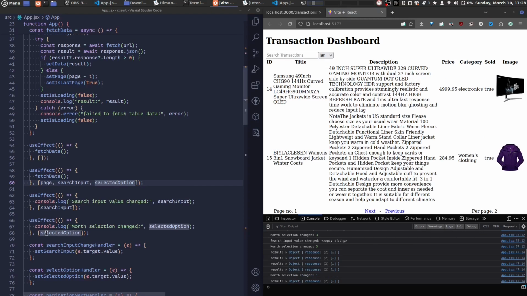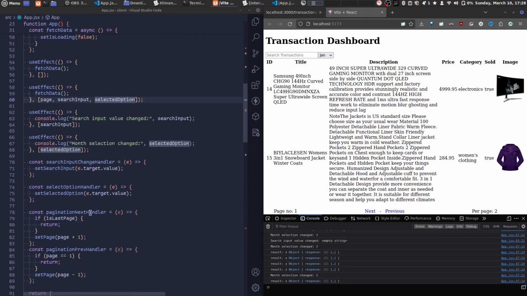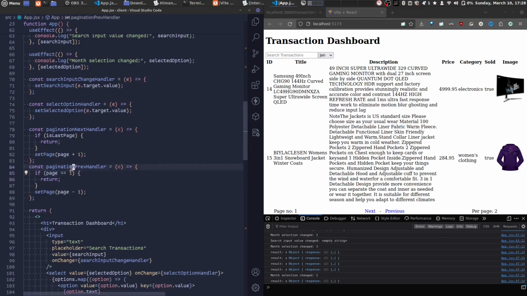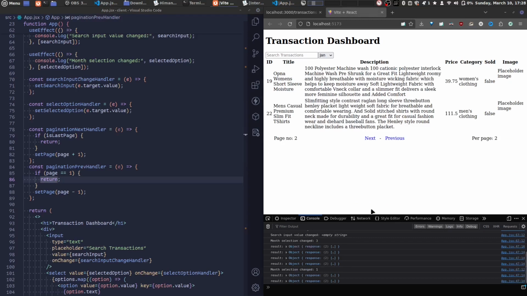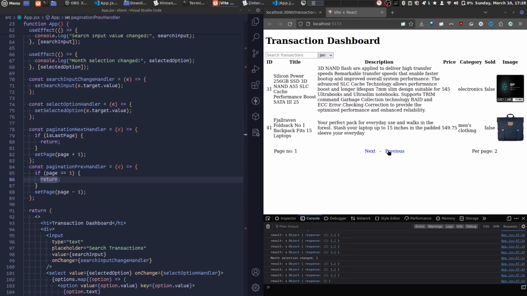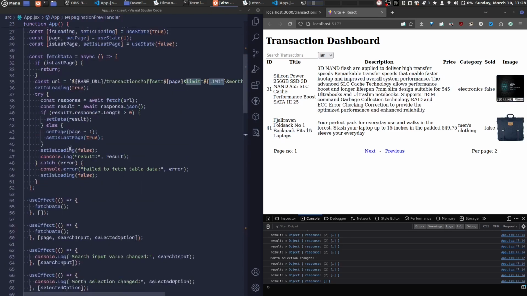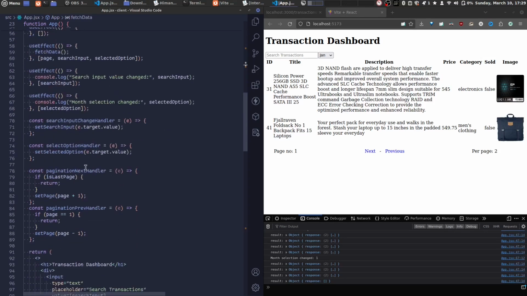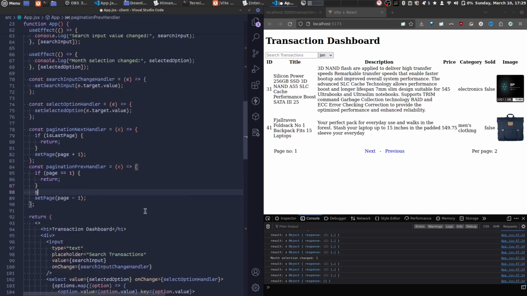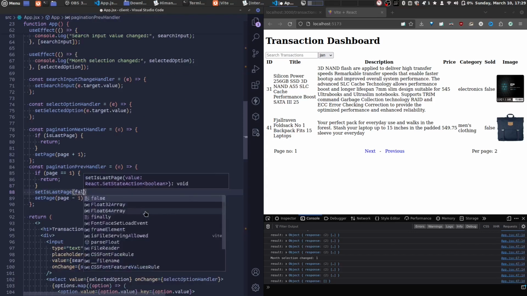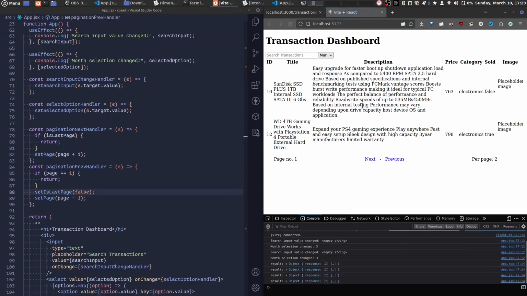So this works fine. And one thing that we are forgetting, I guess, is the set previous behavior, so I'll try to re-trigger that. I'll do next, then next again, and then if I do previous, we see that the page is changing but the data is not changing, and that is because we have a bug here. We are setting is last page true, and if it is the last page, we are not making the API call. But if we are going to the previous page, we want to set is last page to false, since this is not the last page, and we refresh and move back one page.